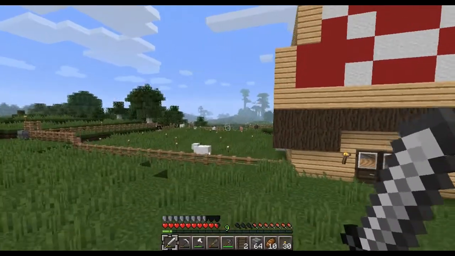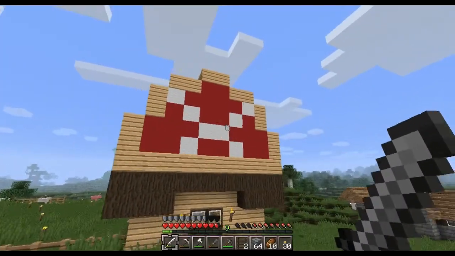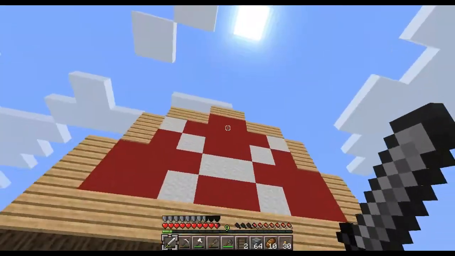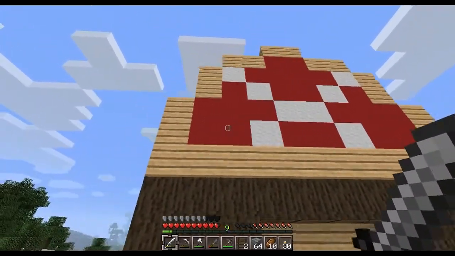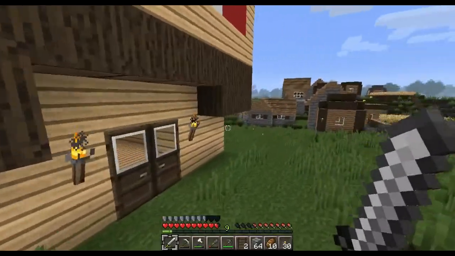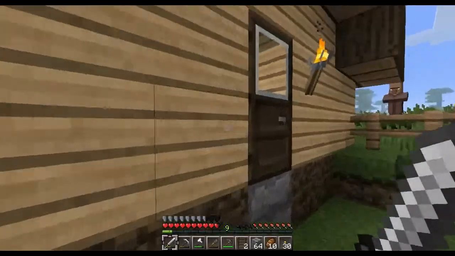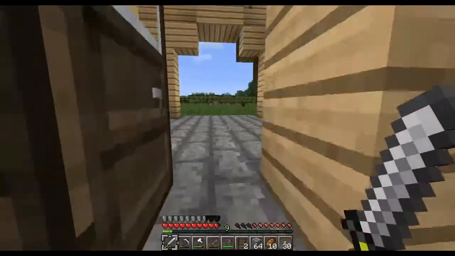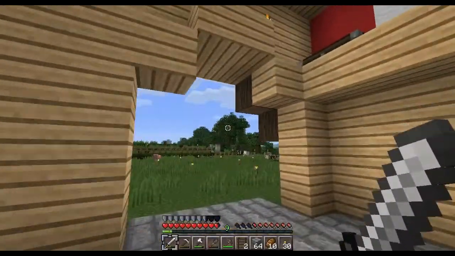I ventured off in that direction toward the jungle over there and ended up finding a lot of red flowers, seriously like 5 or 6 patches of them. Easily had enough to make red dye, to make the red wool, to fill in the top portion of the barn here. I did basically the same pattern on each side, so it's got a big white X on a red background.